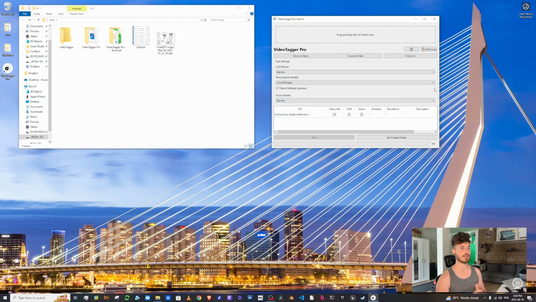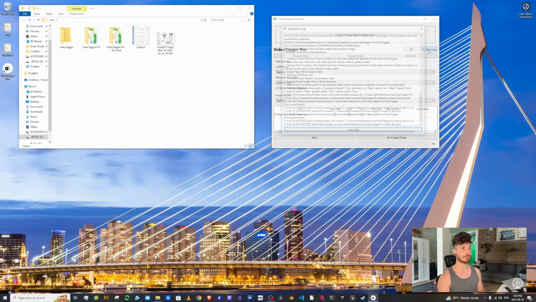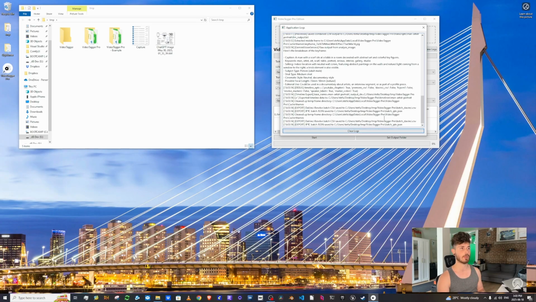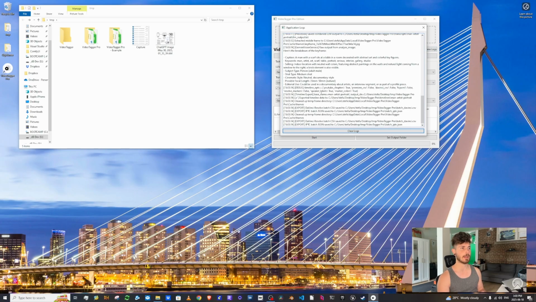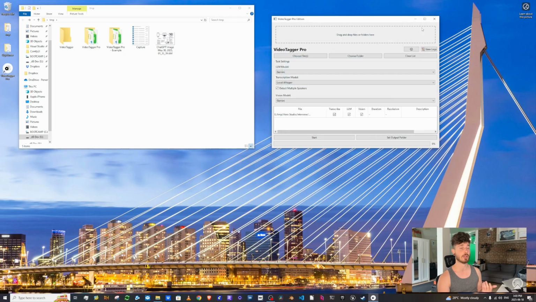You gotta let it do its thing there, obviously, especially if it's running local stuff like transcription. There you go. Depending on your computer, it might be instantaneous or it might take a while. But if we look at the logs, you can clearly see everything that happened. So you can always check that stuff out. You could even see the thing that it generated, what the AI gave back, the large language model. So anyways, that's pretty cool.